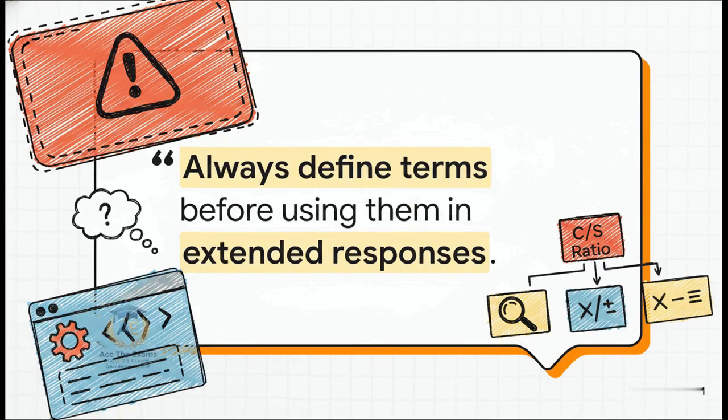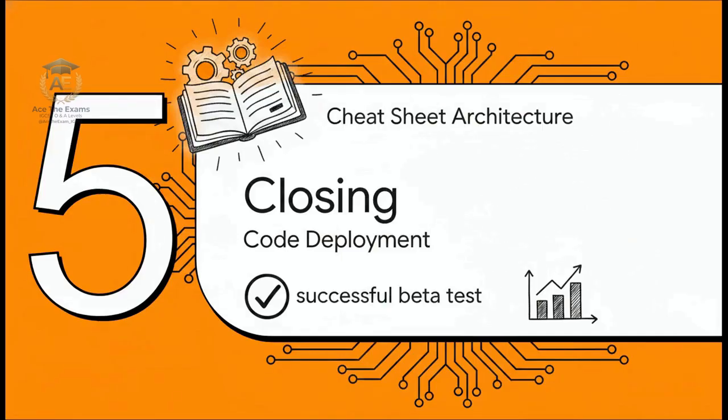But wait, before you write that Level 3 evaluation, you must heed this critical system warning overlay. Examiner alert. Principal examiner reports revealed that candidates consistently confuse key terminology. You must always define theoretical terms before using them in extended responses. Think of it exactly like declaring your variables at the top of your code script. Define the C/S ratio clearly before you start executing complex calculations and arguments based around it. All right, finalizing the run.